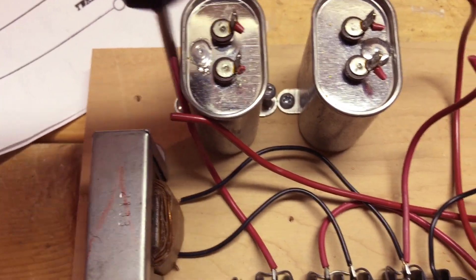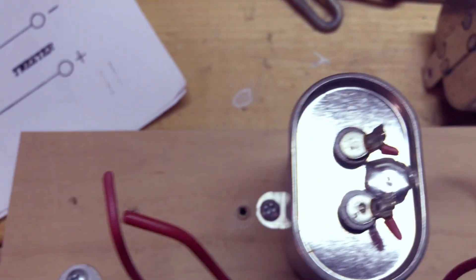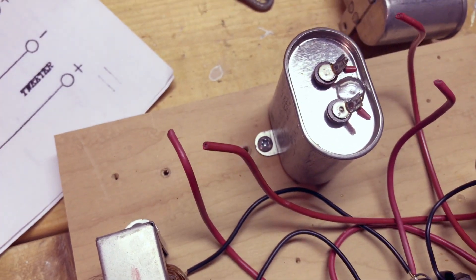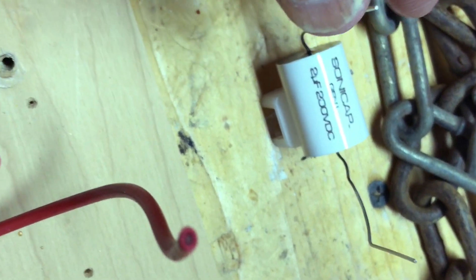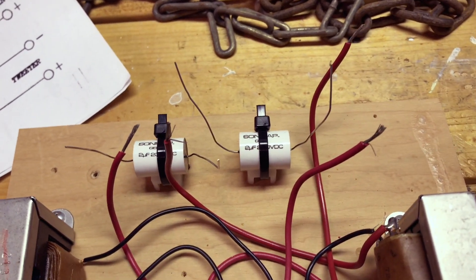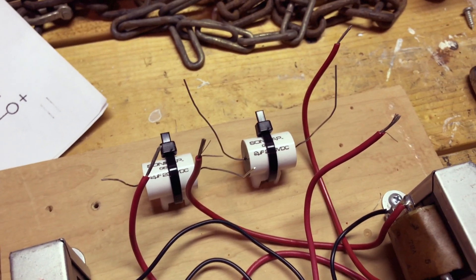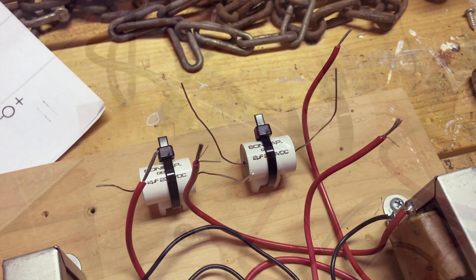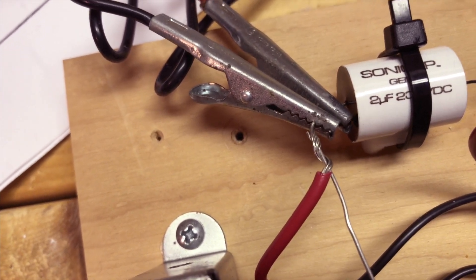The capacitors I just removed show where they were. Now I'm going to strip the leads on these wires so that I can solder them to the wires coming out of the Sonic Caps. The leads are all disconnected and ready to be soldered together. I'll put a little bit of tape on there too, just to make sure they don't cross paths. I've got not one but two alligator clips to use as a heat sink to protect the Sonic Cap.